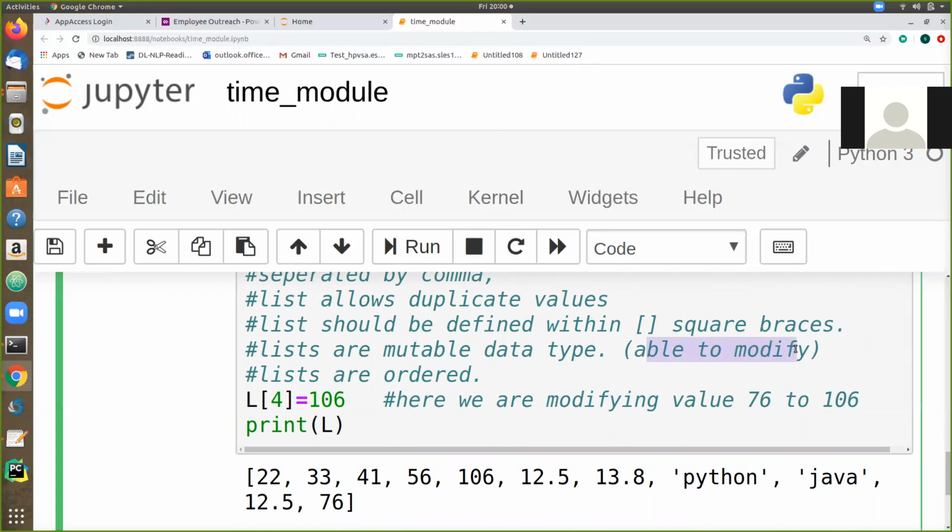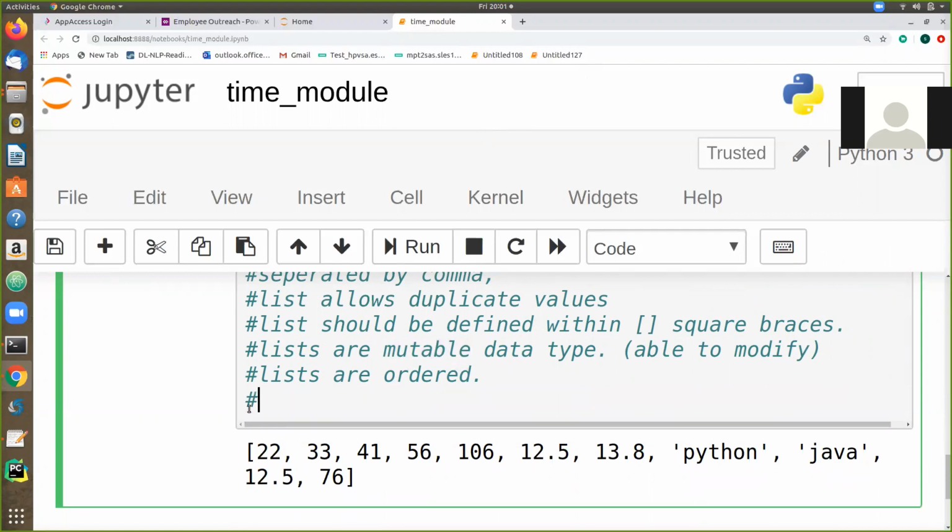When we say we are able to modify, it is nothing but mutable. When we say we are not able to modify, that is nothing but immutable. So here lists are mutable data types. We have already written here, lists are mutable data types, because we are able to modify that.